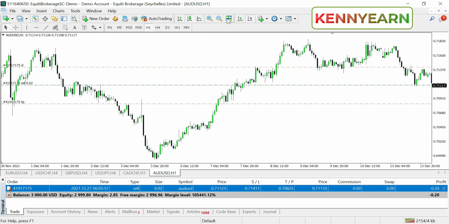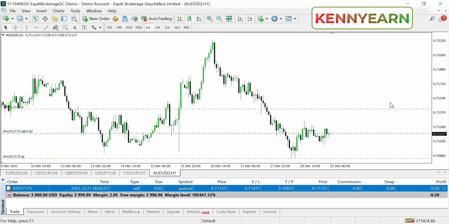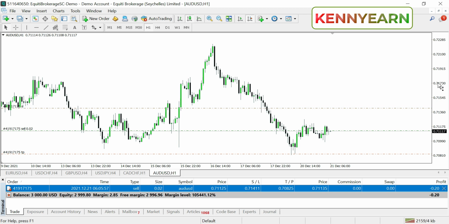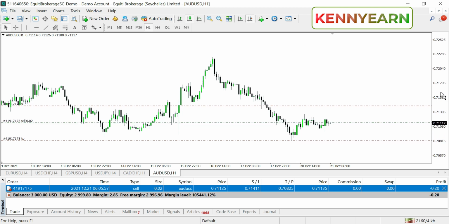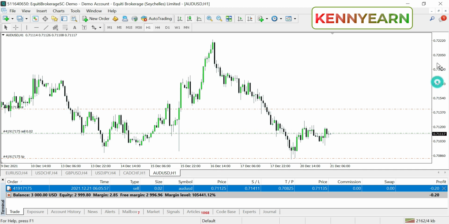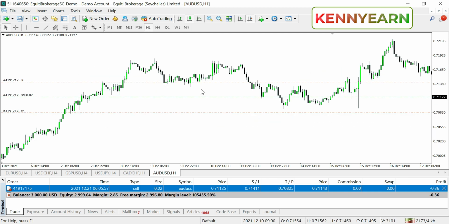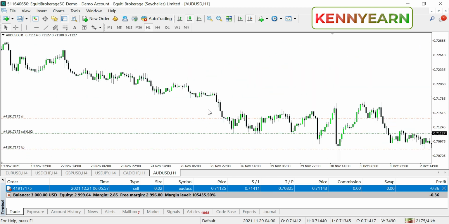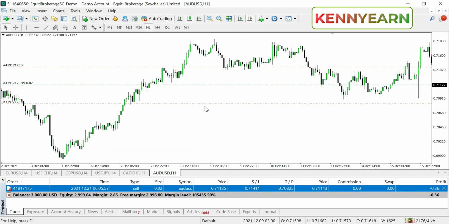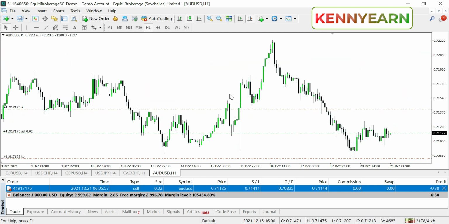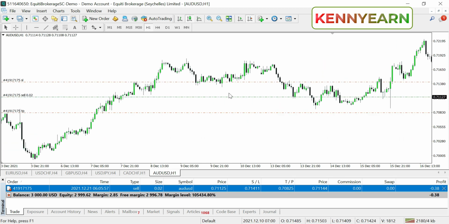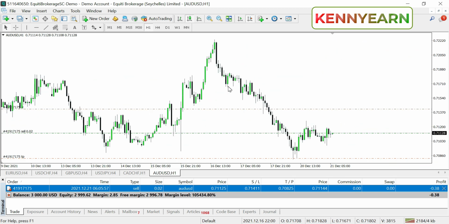If I zoom in, you see how all the information looks. Sometimes if the chart is not giving you what you want, you could drag this button, these levels, to reduce the chart size, or drag it up to increase. Most of the time I leave it increased. Now you can see the information. The trade is running there. If I scroll my mouse wheel down, I go back to past history. If I scroll up, you could scroll up and down with the middle of your mouse to go around the chart.